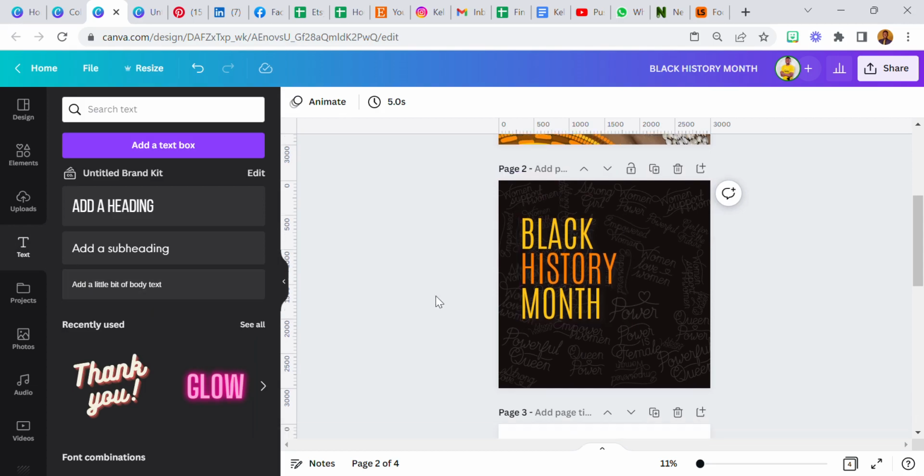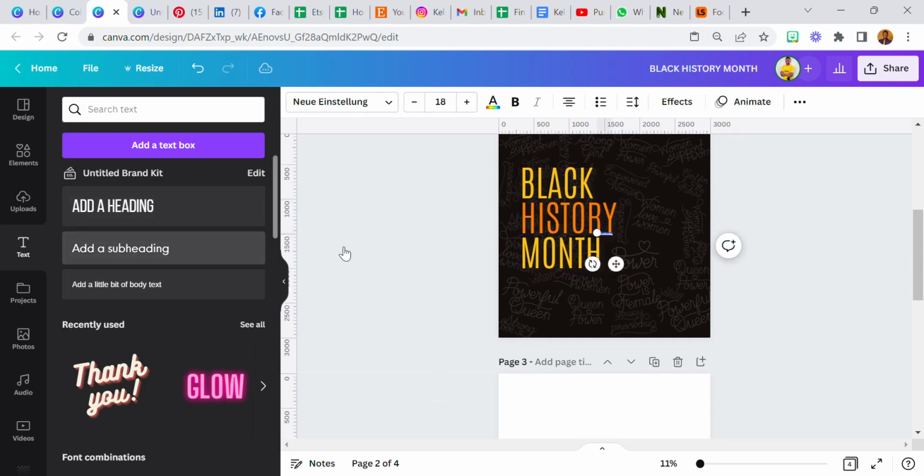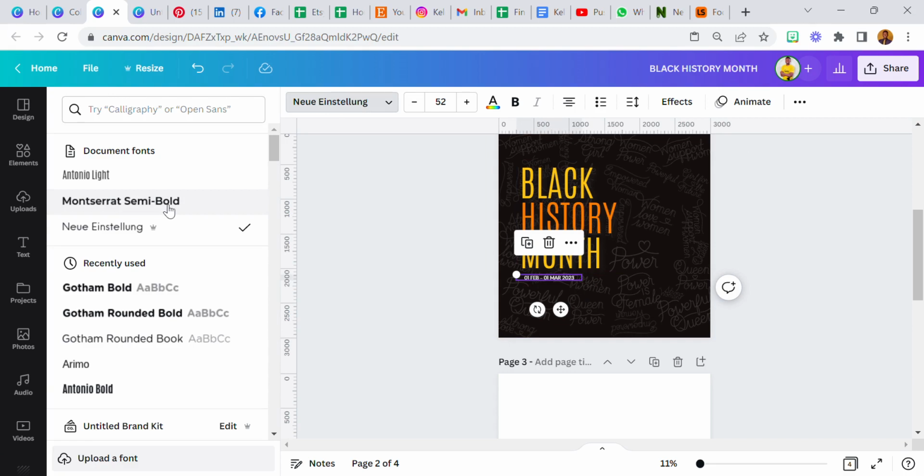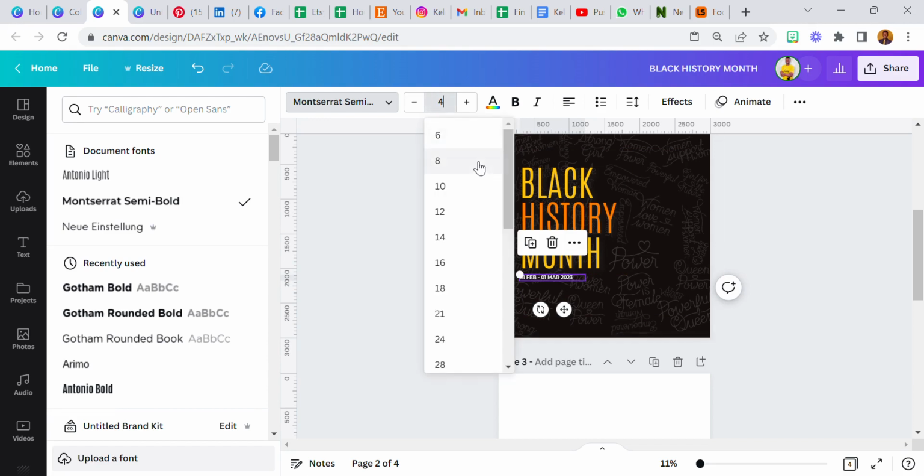Now the next thing we are going to do is to include the date, 01 February to 01 March 2023. This was not the font I used. The font I used was Montserrat semi-bold. Use the left alignment, place it here, and the font size was a 44.